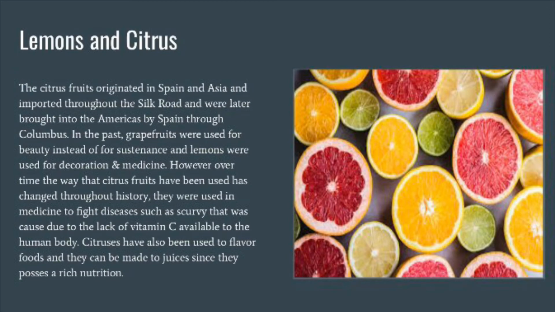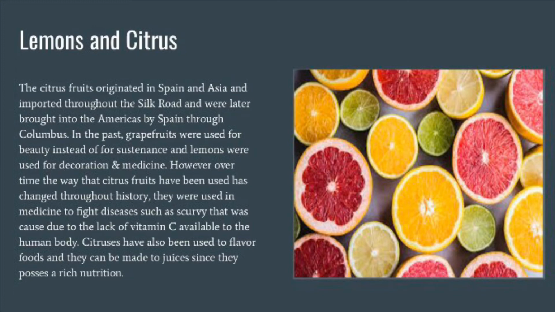The citrus fruit originated in Spain and Asia and was imported throughout the Silk Road, and was later brought into the Americas by Spain through Columbus. In the past, grapefruits were used for beauty instead of for sustenance, and lemons were used for decoration and medicine. However, over time, the way that citrus fruits have been used has changed throughout history.